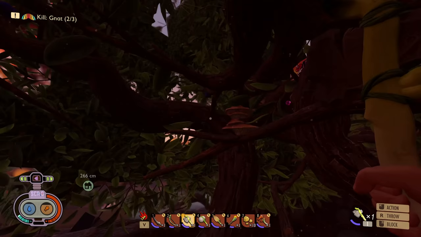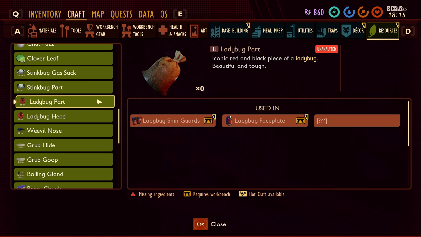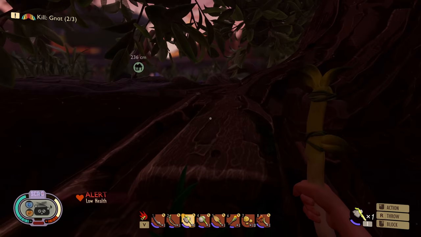There. How much is this gonna give me? 100. Alright, it's good. I'll take it. Dude, I need that glider. You can make ladybug faceplates and shin guard. Dude, that's gonna be so tanky. Honestly, that might be the best armor. I did not mean to do that. Oh, I wasn't paying attention to where I was.